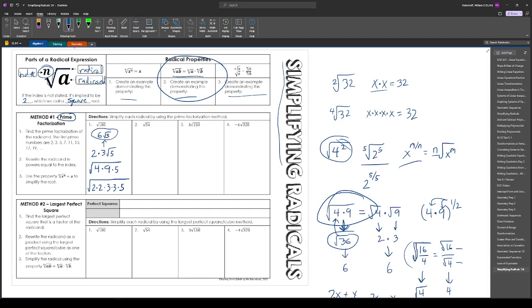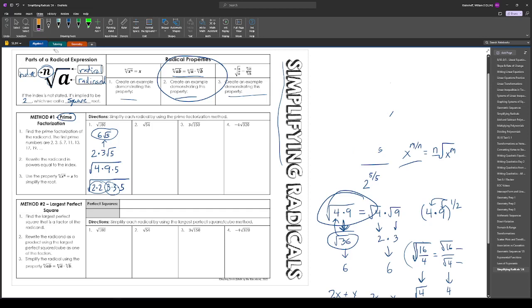So that's the process, and what it comes down to is we're breaking down all these prime factors, and we're looking for pairs of factors. So notice these 2 2s became a 2, and these 2 3s became a 3, because we're square rooting it, so we need 2 of them to make a regular number. As a quick aside, if we were doing like a cube root or something bigger, we would need a larger set of numbers. So let me erase some stuff over here real quick.